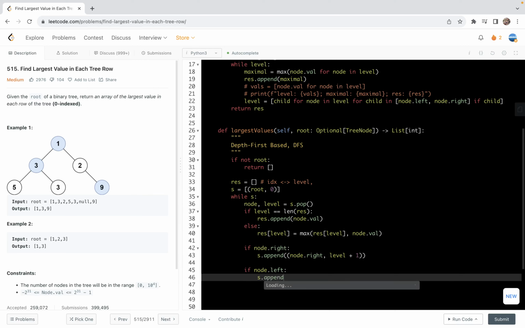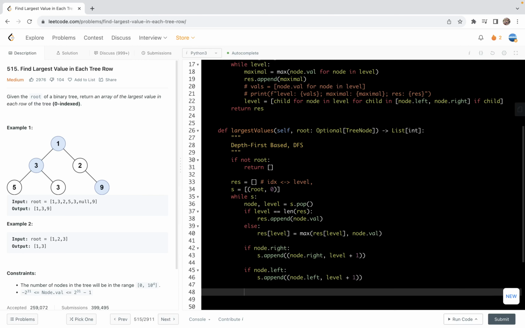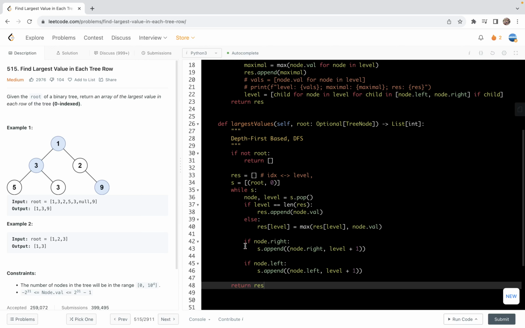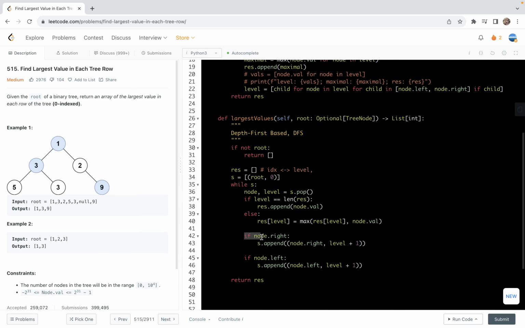So I'm going to append node left level +1. So then after this, I'm going to return the result. Here I'll postpone a little bit to explain why I put this right first and then do the left.